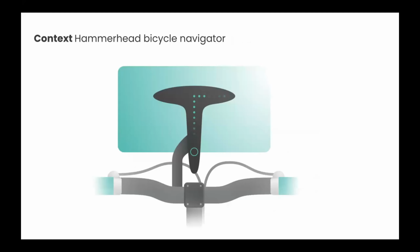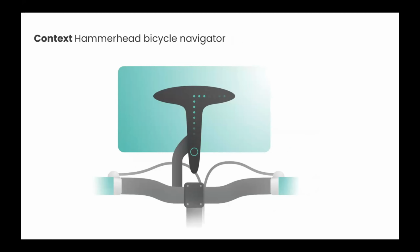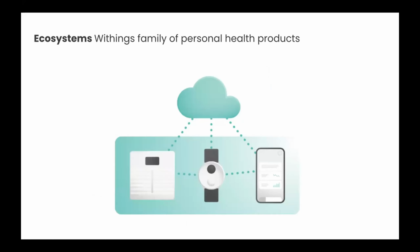Context is incredibly important and one of the trickiest things for our robotic and computing devices to understand. And by context, it's not just the who, what, and when, but actually the state of mind of the person who's using it. So the example I have in the book is called the Hammerhead. It's a bicycle navigator. Some friends of mine at Tomorrow Lab were part of the design process. And it not only has the physical presence that's appropriate for biking, it's rugged, it's waterproof, it just has a series of lights rather than having you dig into the nuances of a map and a screen, but it is totally contextually appropriate.